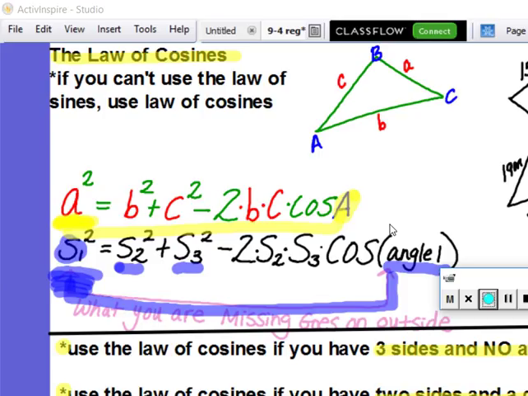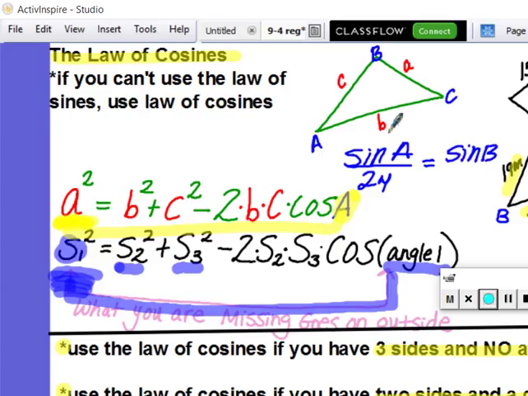Okay, we all good? Not yet. Okay, I even drew a picture for you. We would use the law of cosines here because you see how if I went to try to use the law of sines, so we're given three sides, I have sine of this angle, let's call it angle A, sine of A over the side across from it, 24 equals, and let's call this angle B, for example, sine of B over the side across from it. Do you see how we have two unknowns?